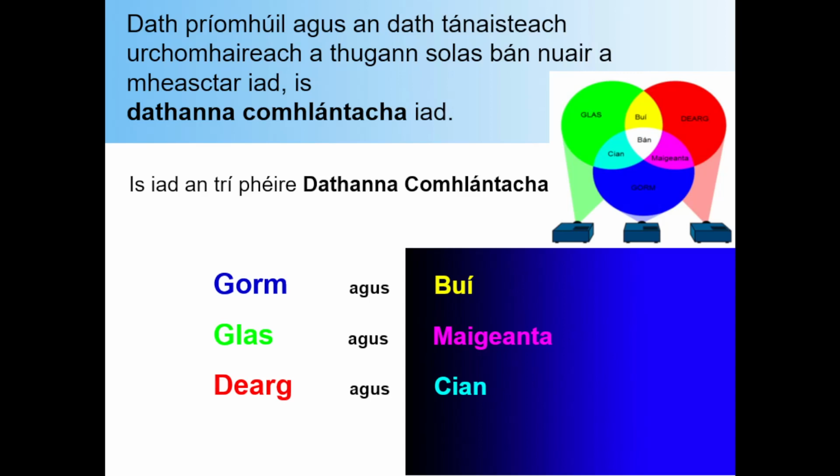Now, list 3 pairs of complementary colours. It's the direct opposite. Marking the diagram with the 3 circles, directly opposite blue is yellow, directly opposite red is cyan, and opposite green is magenta. So it's the complete opposites. That's what we call complementary colours.